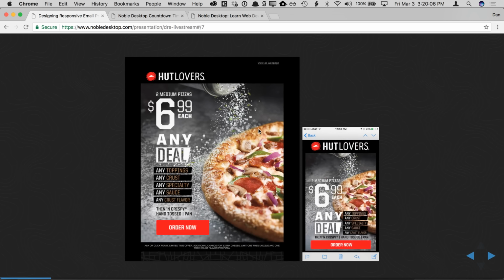Most of these screenshots that I put into this presentation, I do kind of a desktop or tablet view on the left, and I put a mobile view on the right. Some of these have web versions that you can view, and you can click on these screenshots to go out to the web version. Not all of them have that. Like in this case, there wasn't a web version that I could link to, so I just put the screenshots in here. Some of them I found on websites, and they still have those web pages up, so I could link to those, and I just embedded screenshots so we can take a look at them here.